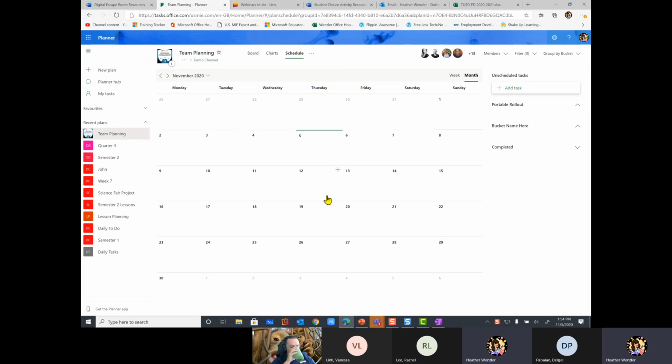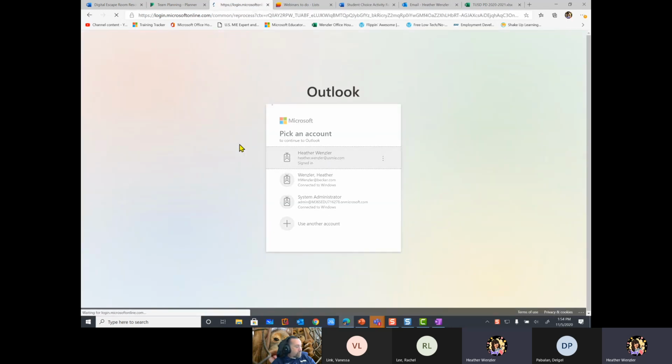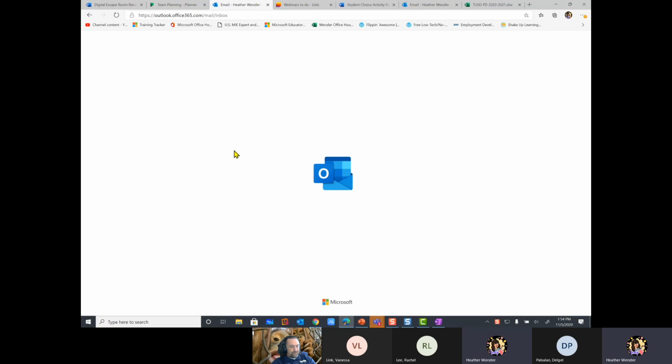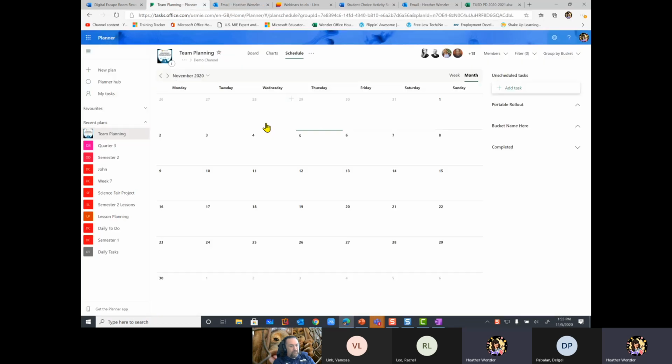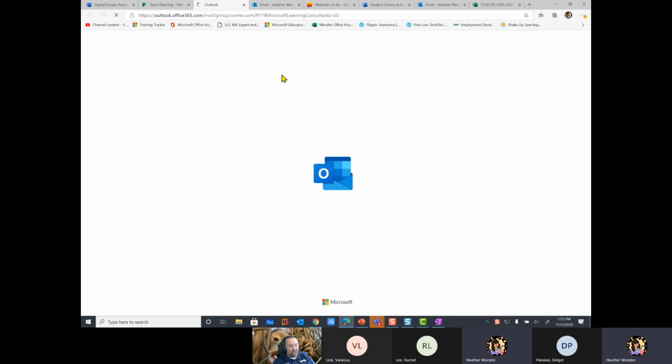But anything right now in the Planner app that you do assign will show up in the schedule. If I click on the ellipses next to that, we can even have chats. It'll take us to a chat page. So if this is a group assignment, it opens up in Outlook because all of this is actually connected through Outlook. There's my group. It should have taken me to chat. Let me see if it will now. Maybe, maybe not.